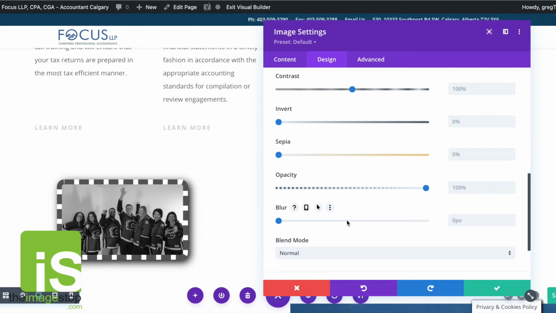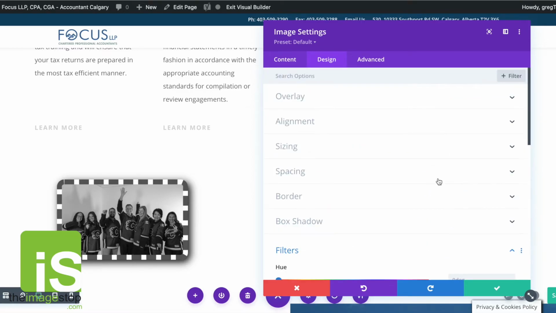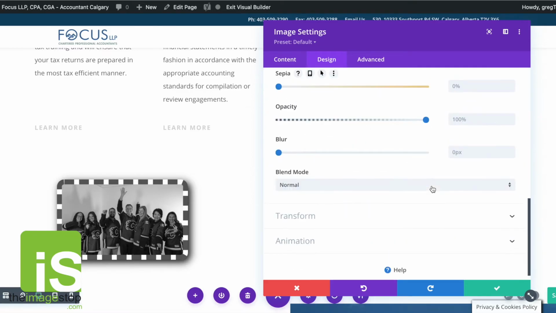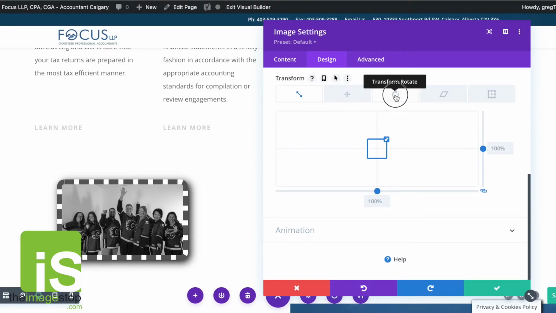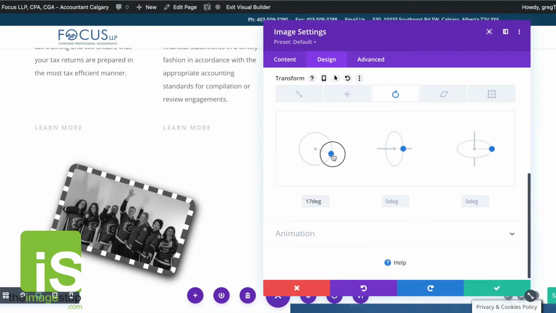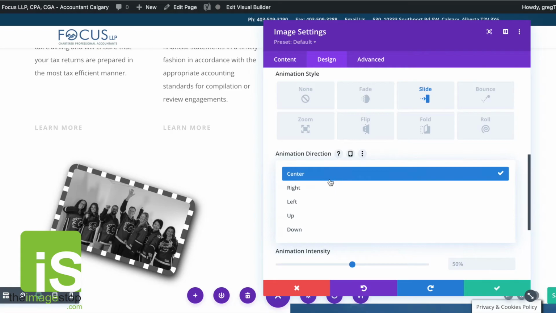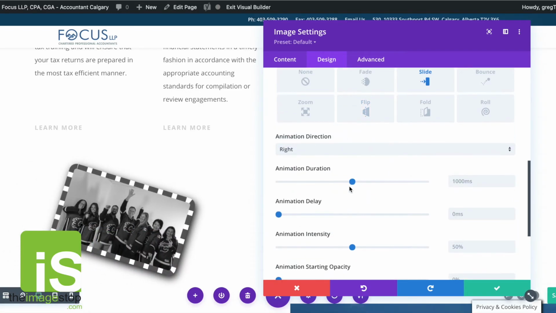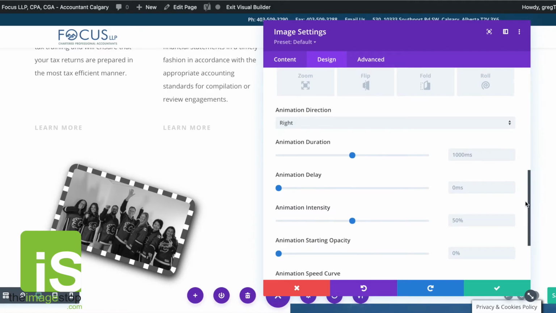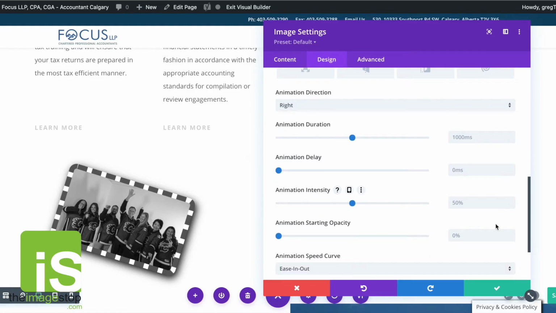So any of the module settings, if you've used any text in your module and colored that text, and there's an image setting or a way to place an image with that module, it will also be edited by the whole filters and stuff that you're using. So be aware of that. Transformation, we can change this and say, okay, we'd like this to be on an angle. And lastly, the fun one, animation. We can set this to animate, and we'll say we want to slide this in right. So it'll actually come in this way, and you can change your duration, your delay, and so forth, how drastic it is. It's a nice way of drawing attention to certain things.